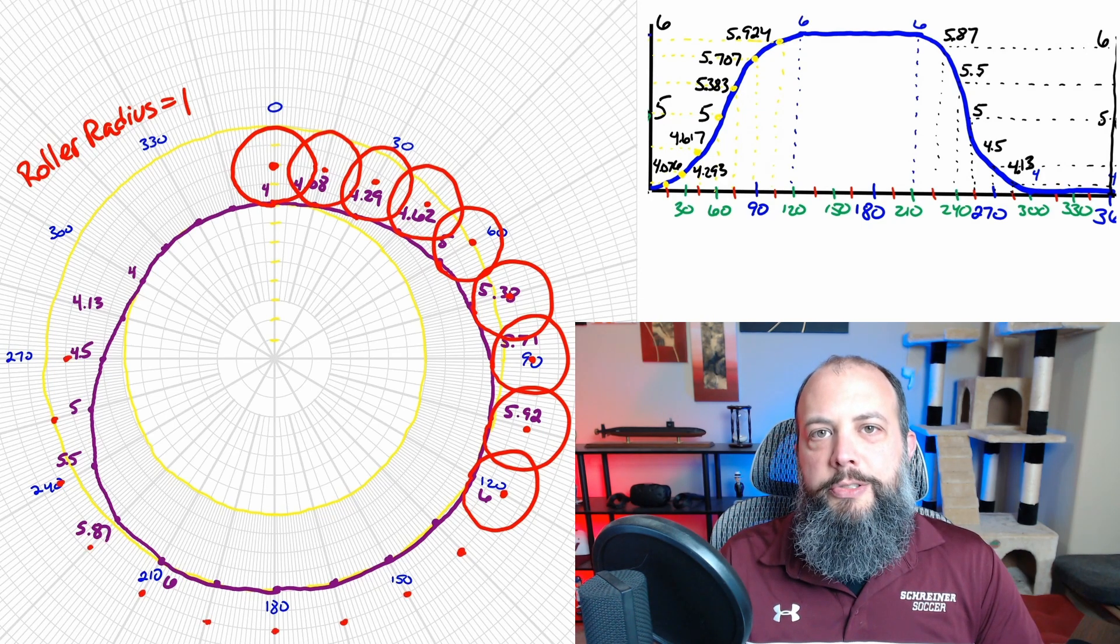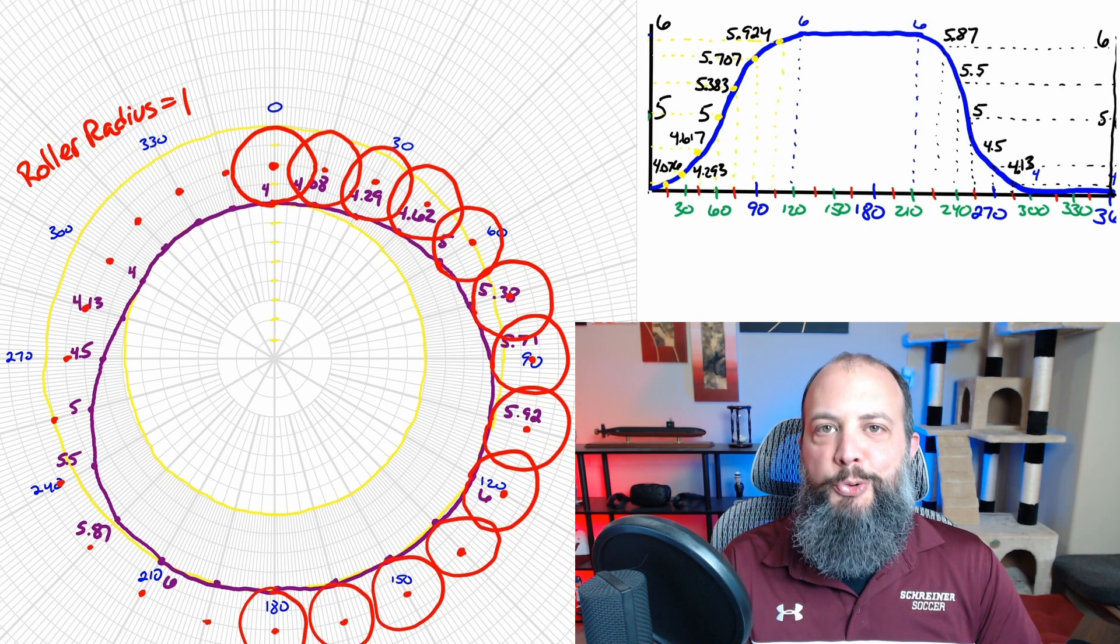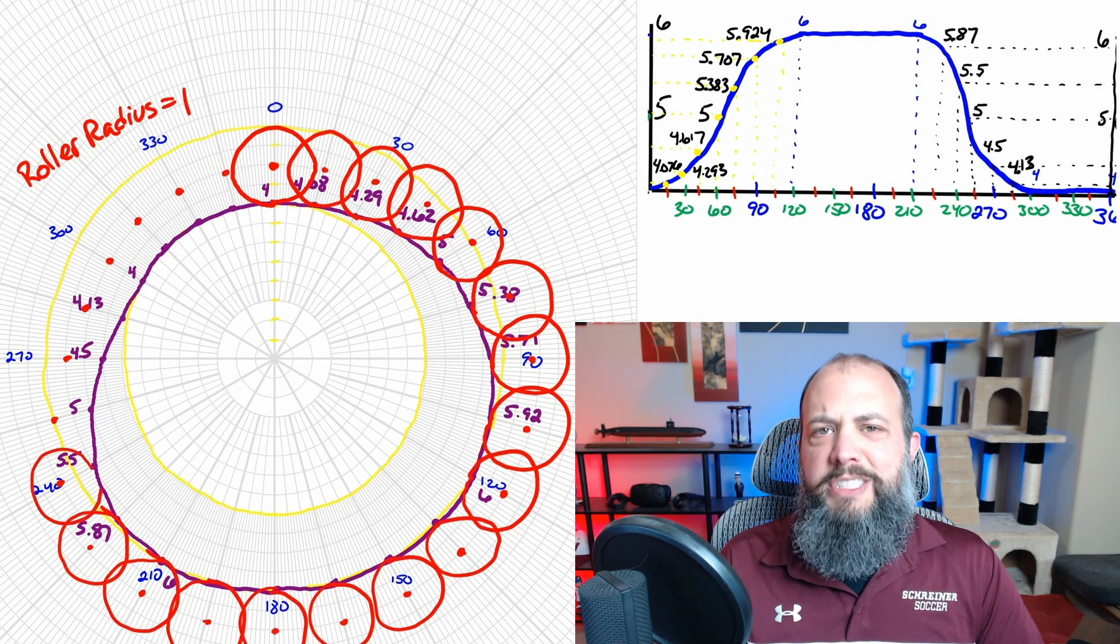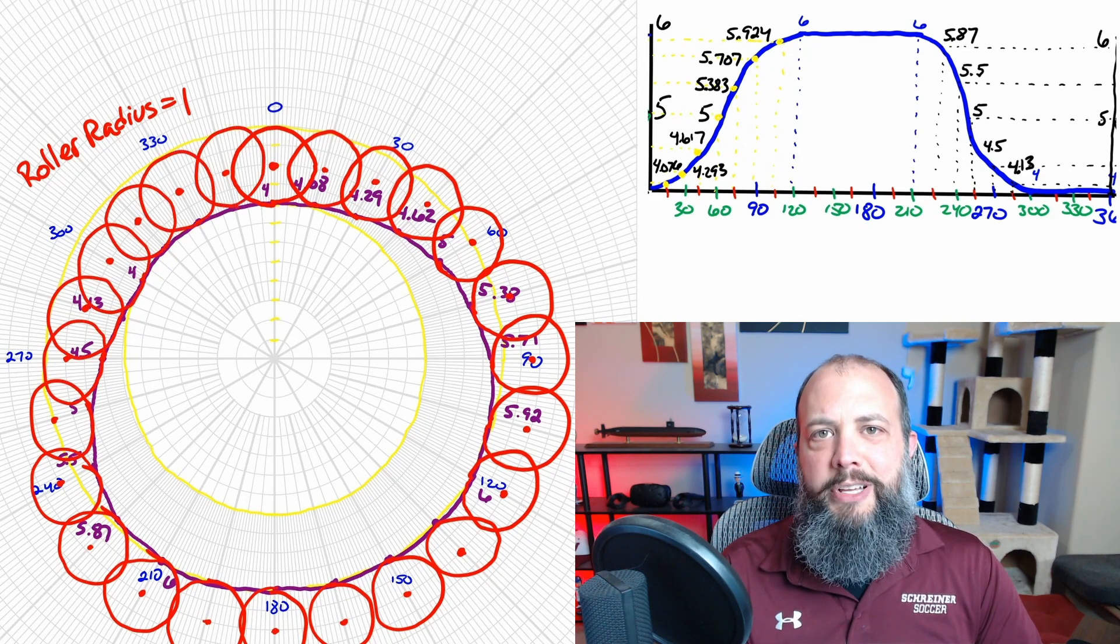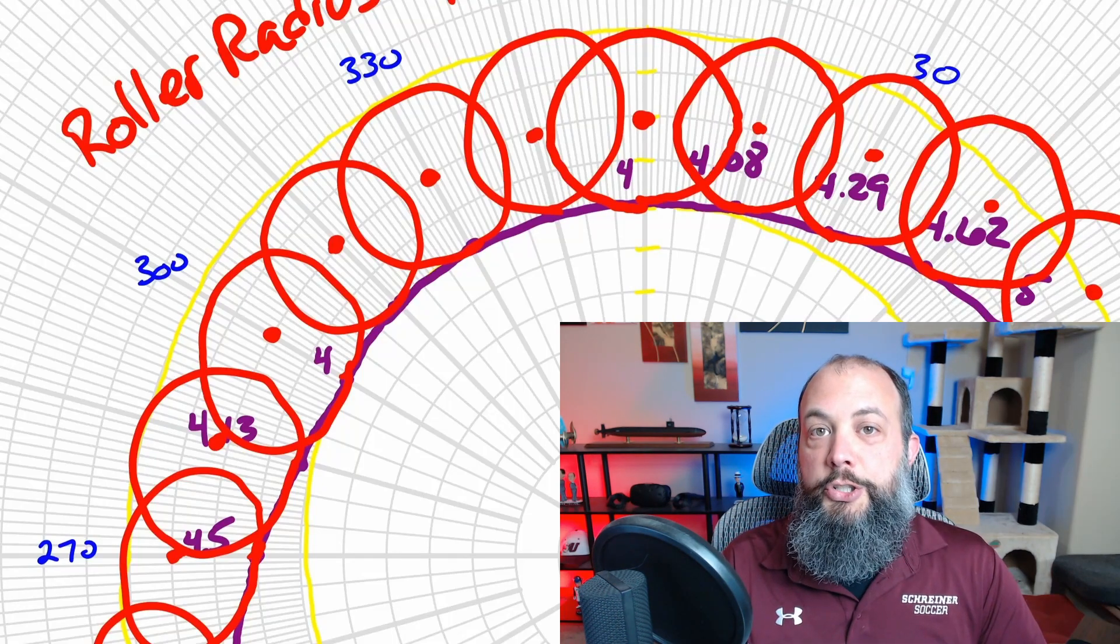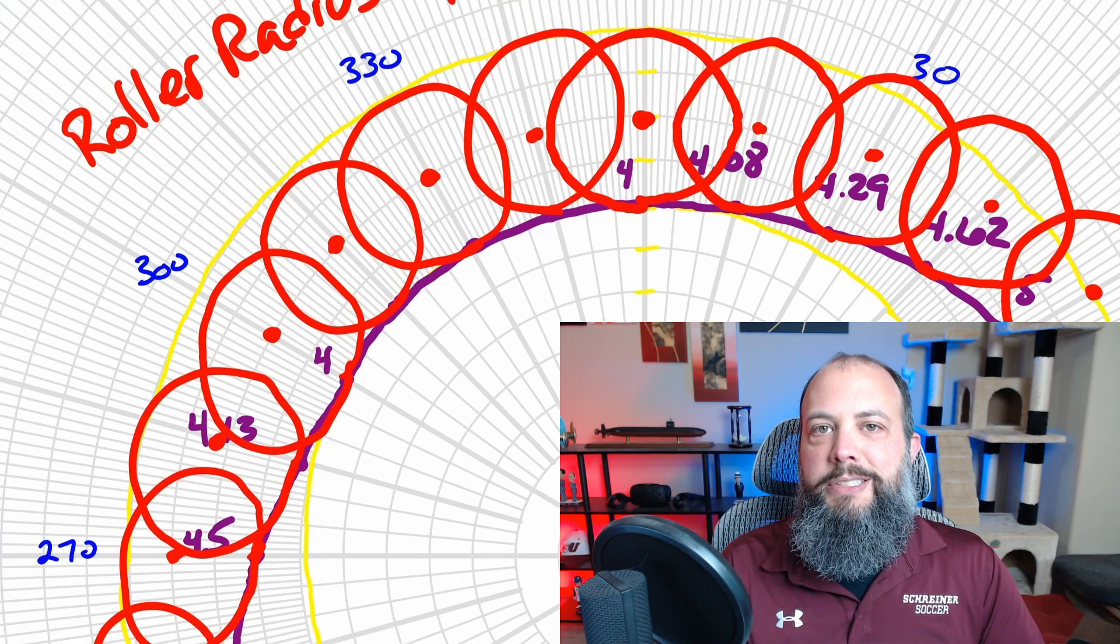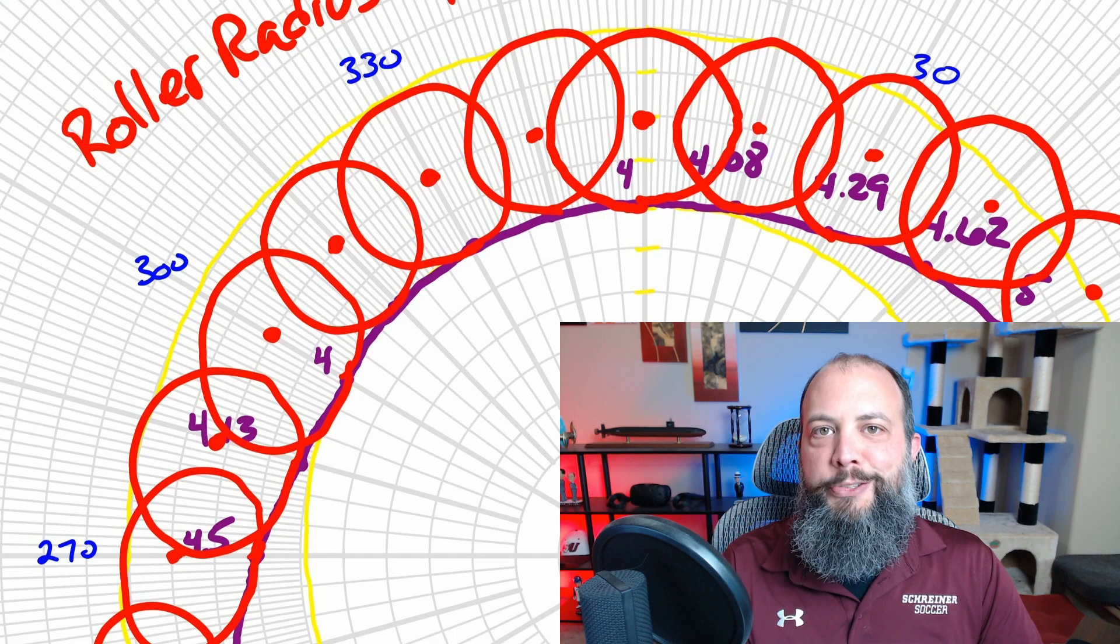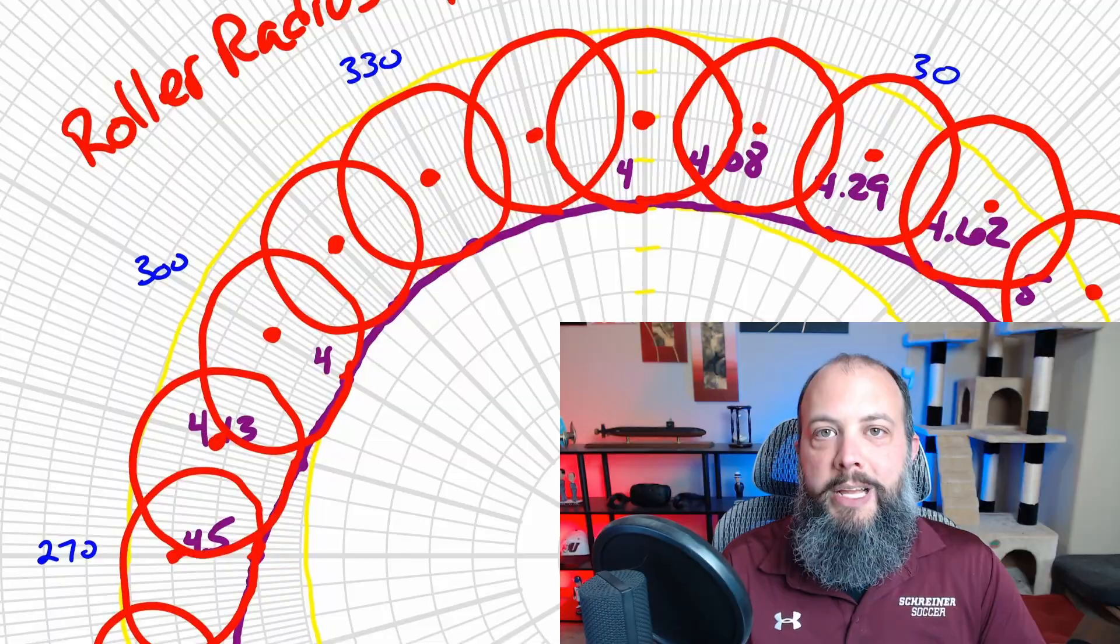So I've gone through and finished drawing all the circles and the final cam profile is going to be tangent to all of these circles. And you can tell looking at it, that's going to be almost the same as the knife edge drawing. If we look at the dwells, the dwells will end up being exactly the same as the knife edge, because since the radius isn't changing in those areas, the line tangent to each of those circles exactly matches that purple line.